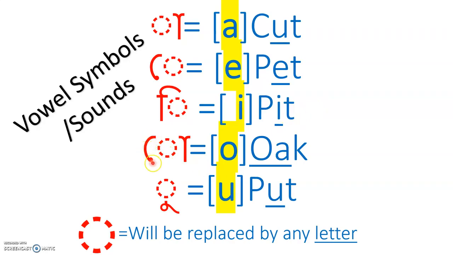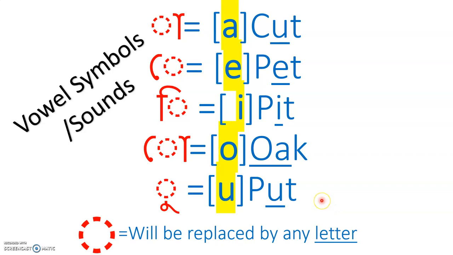If you have the bracket-looking curving symbol on the left and the vertical line symbol on the right, covering both sides of the letter, that is going to sound like an O, like in oak. And then the symbol below the bottom of the letter, like this, is going to make you sound like a U, like put.